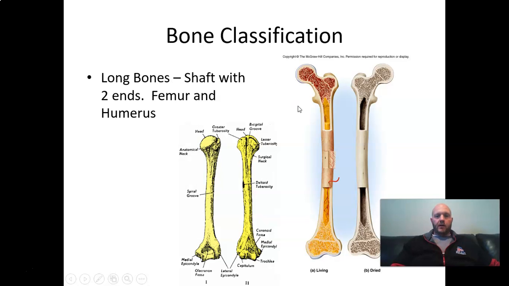Long bones are the first type of bone. Long means that it has two ends and a shaft. I can say shaft and then giggle because I'm an adult. Shaft. That means this thing and this thing are different from this piece in the middle, right? That's what two ends and a shaft mean. Femur, humerus, tib, fib, all your metacarpals, your metatarsals, those are all long bones, in that the end is distinctly different than the middle.